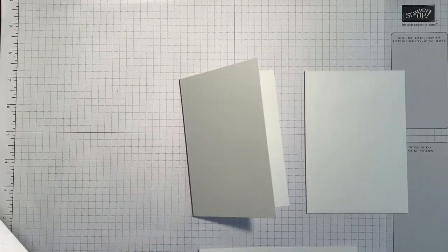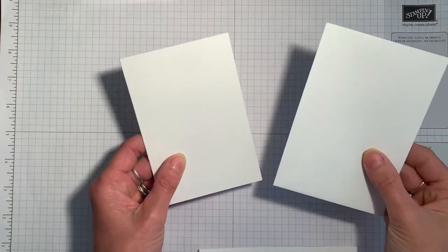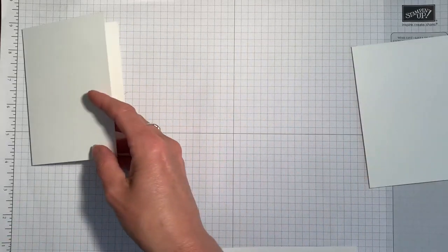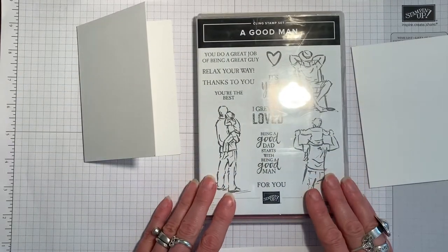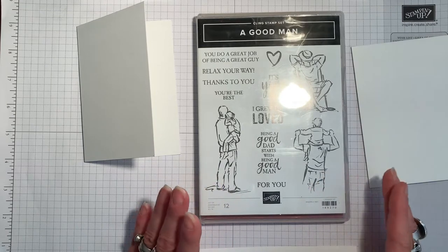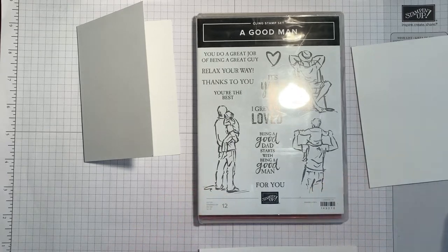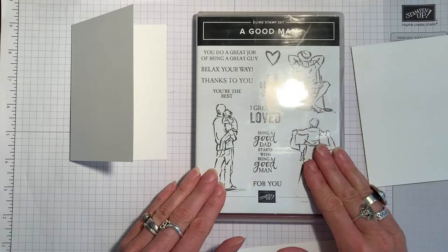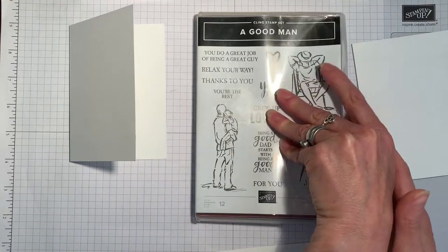Let's go. The first project I'm going to show you is super simple. We are just going to use our Whisper White note cards and envelopes. Now, the reason I'm showing you this is because I know, especially in the times that we're in, with quarantine, we have a lot of children at home and they're creative and they like to make things for their parents. And usually at school they'd be making Father's Day projects with their teachers, but as they're not in school, we can always make them together. So I thought I would show you a super simple project using this and our white note cards and envelopes.